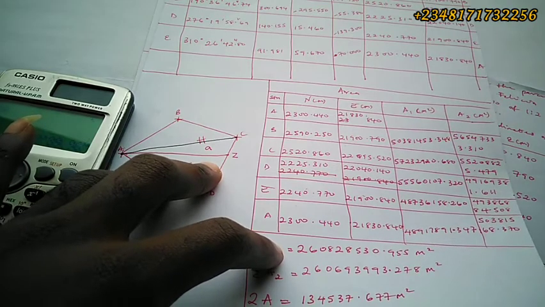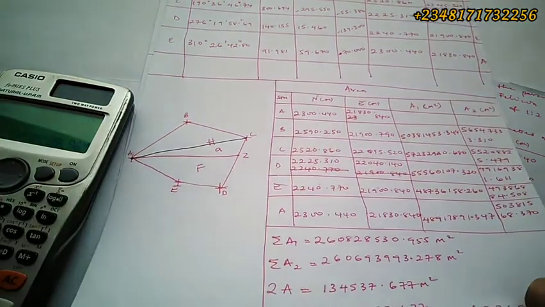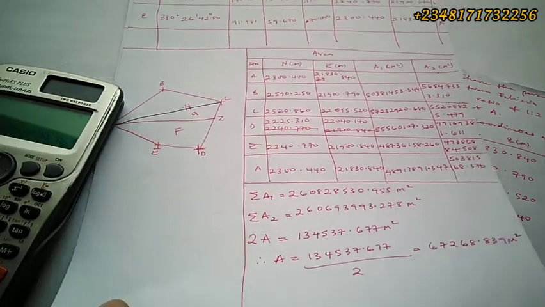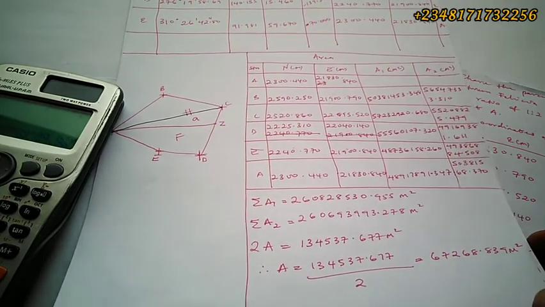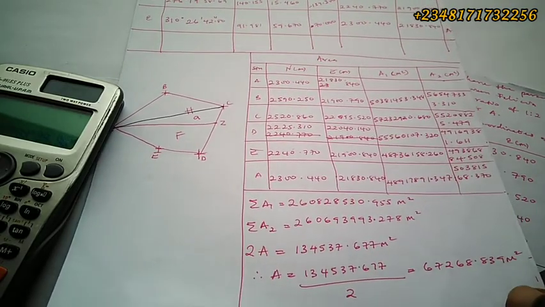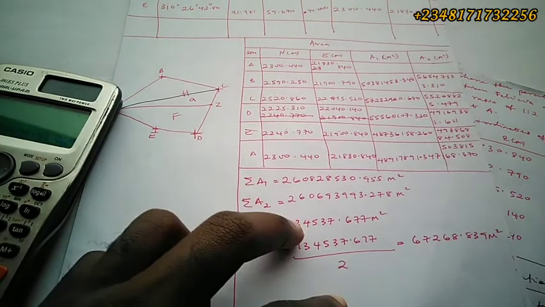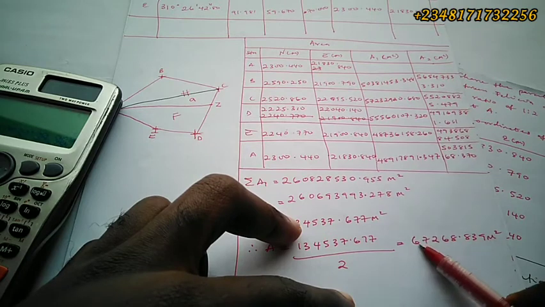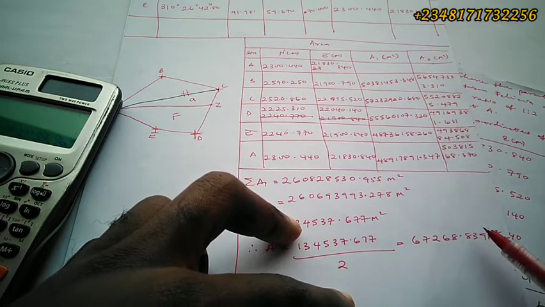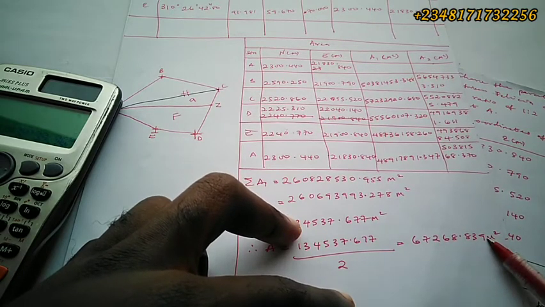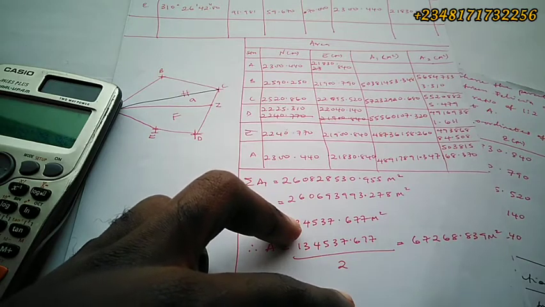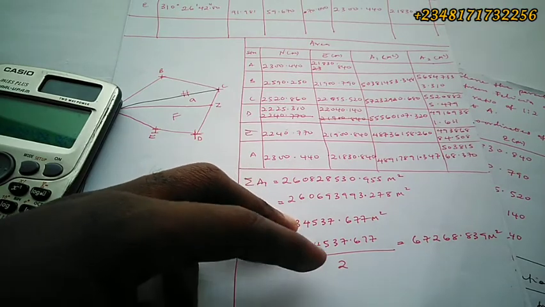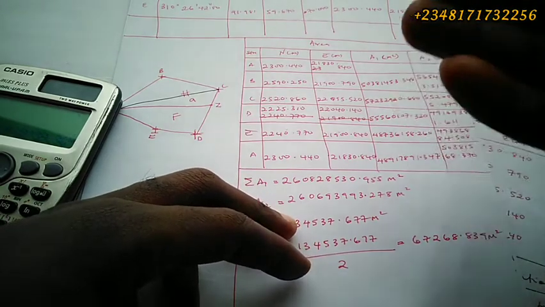So when you carry out the computation and everything, I want us to check the video out where we'll see the full explanation on how to calculate or how to compute the area of a parcel. So the area we got for the whole parcel was 67268.839 square meter. Are we together? It's alright. Please, I know you might be thinking, why am I not explaining? It's just for us to go straight to the point, because these things have been explained in a previous video.